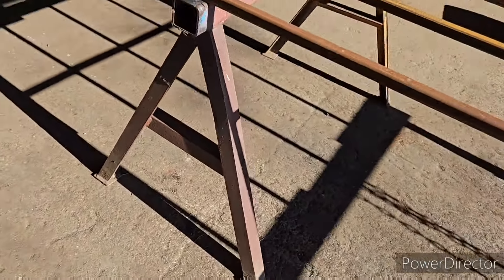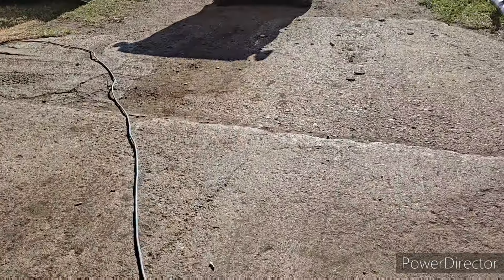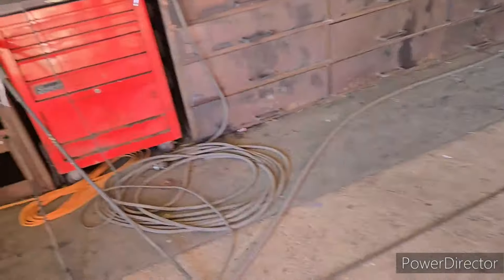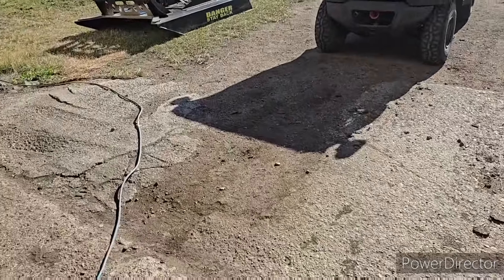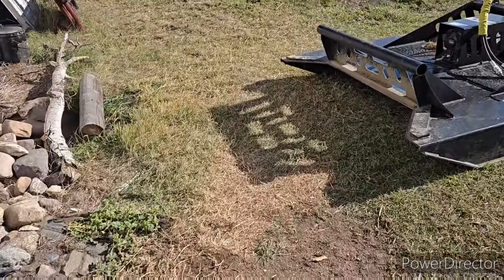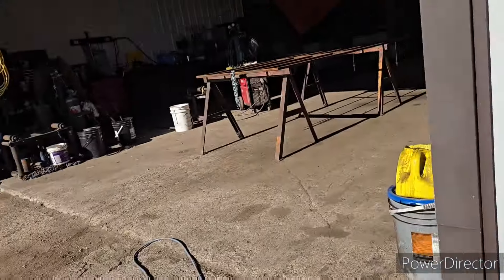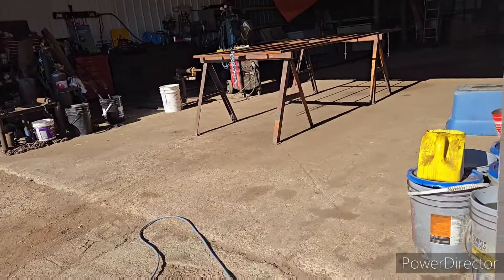The gate is done, we just need to let it cool. More than likely I'll end up at the neighbor's place installing it, because this particular neighbor - he's a retired school teacher - will knowingly admit that he doesn't know anything about installing gates or building corrals or anything like that. So I'll probably end up over there installing the gate for him.